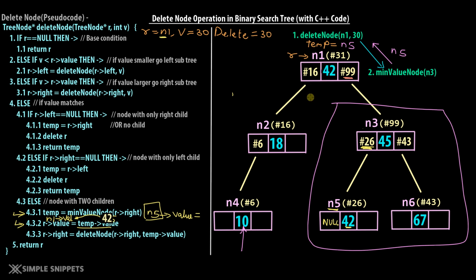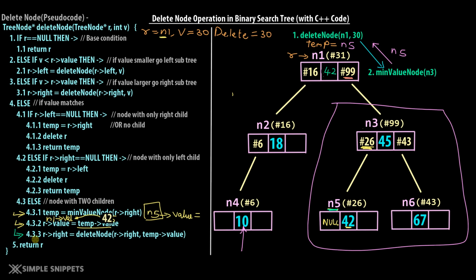So remember, in the algorithm also we were finding the minimum value in the left subtree and we were replacing that value in the node that was supposed to be deleted, correct? So n1 was supposed to be deleted, but we did not delete the node. We deleted the value inside the node and replaced it with n5's value. So the next obvious step is now we have to delete this n5, correct? We have to erase this n5 now, and that happens at step number 4.3.